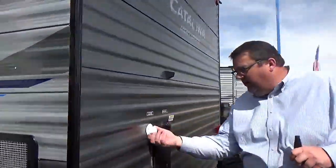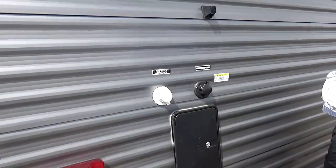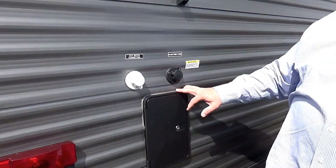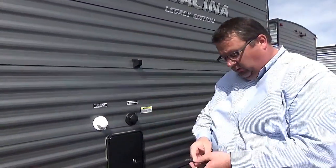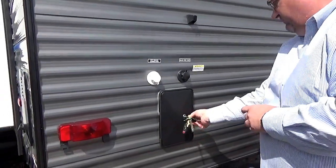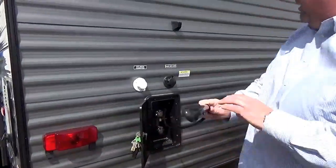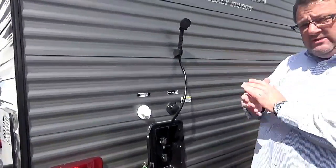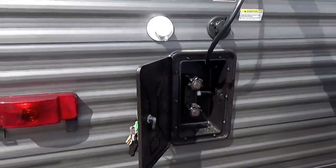On the back, you have your city water. So if you're plugged into a KOA or anything like that, put your hose right there and you're good to go. You also have an outside shower. The nice thing about the outside shower is we put a little clip on it, which is nice so that shower can hold. As that shower comes out, it's nice and easy — you can set it right in and take care of it so you have both hands free. It does run off hot and cold water, just like on the inside.